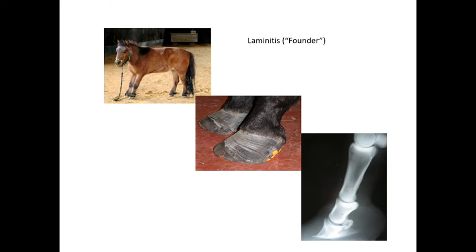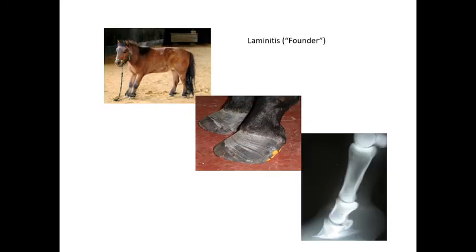I have one horse on my farm. I have 7 equine on the farm, 2 are donkeys. One horse is a boarder, and the horse is very prone to founder. So he can only go out and graze on grass for an hour a day, which is an improvement. He used to not be able to do it at all. But if he goes out for more than an hour a day, he will start to be painful on his front limbs. And so I have to watch him very, very closely.